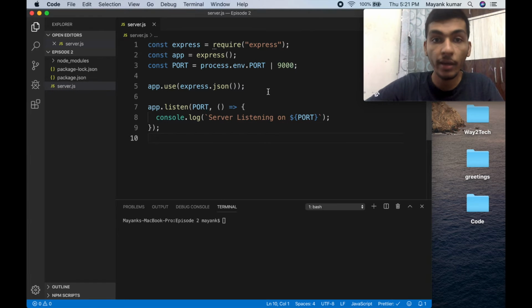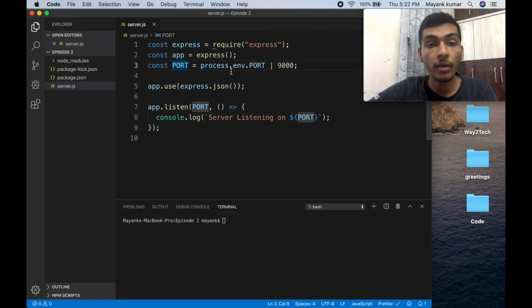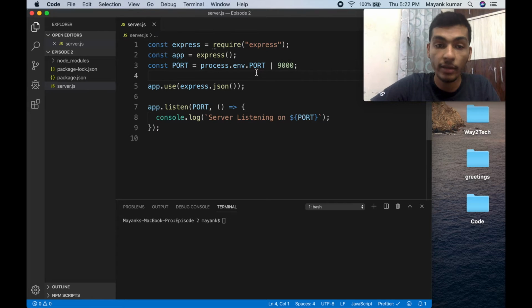So yeah guys, we are done here. I've imported Express, and I've taken an instance of Express in the app variable, and this is the port variable. Node.js requires a port on which the application will run, and locally in the system it will run on localhost, which is the URL for a local system. Localhost is also like this one. I will show you in a moment when I run this application.